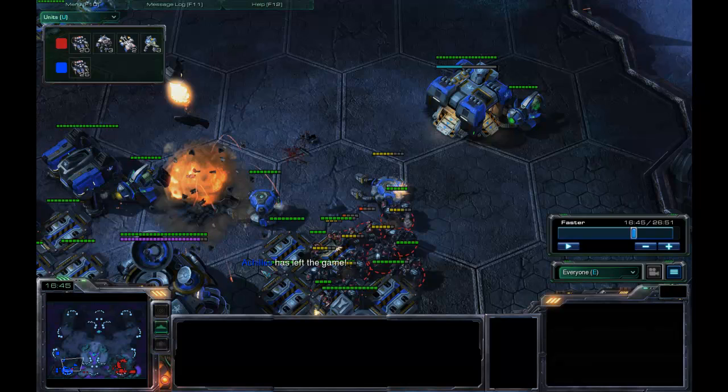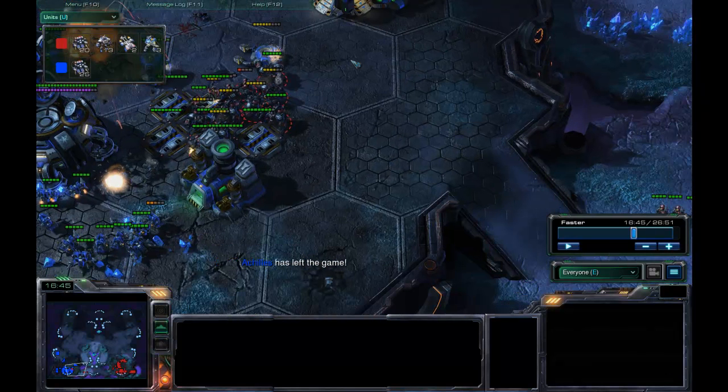He's pretty Marine heavy, so, you know, once you wipe out his Marines, he had nothing. He didn't go air. I mean, he made a couple tanks, but, you know, nothing he attacked with. He pretty much just attacked me with Marines. Just kept rushing with Marines.